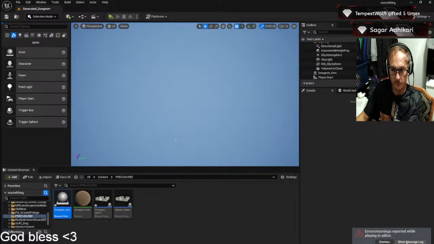Alright, still not getting the exits. Why? Access none trying to read property selected exit node. Spawn actor.